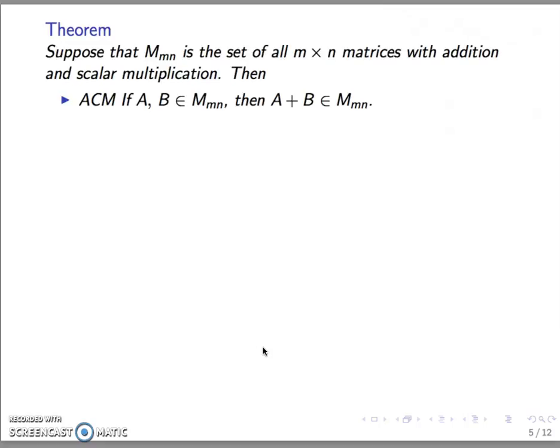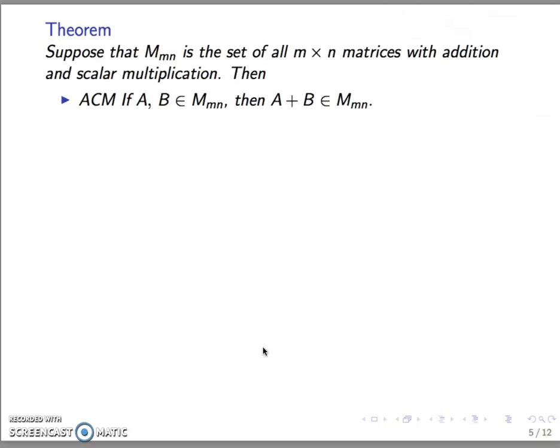So matrices, just like vectors, using the definitions of scalar multiplication, addition, and equality between matrices, we can establish that the set of matrices M sub mn, using the addition among matrices and scalar multiplication, will satisfy the following properties. All these properties look very similar to the properties we learned before for vectors.